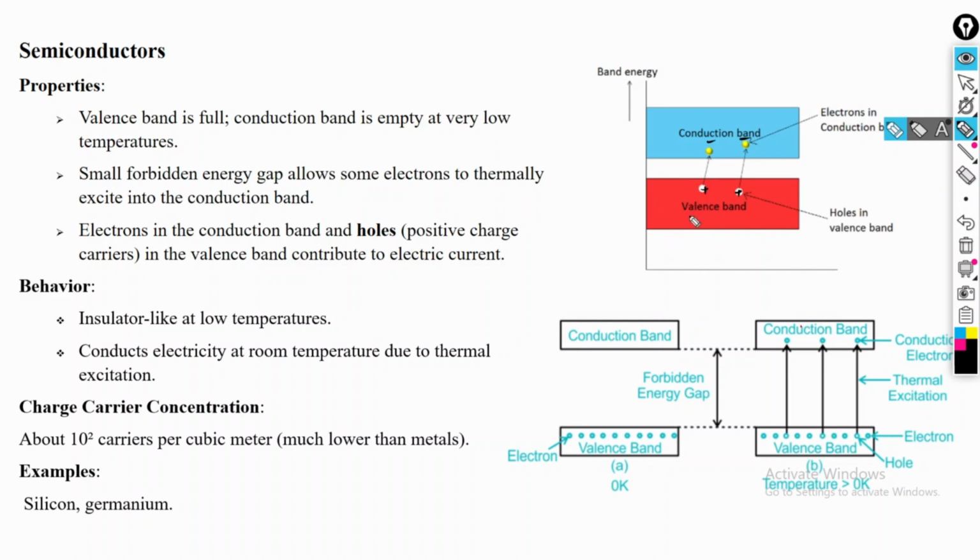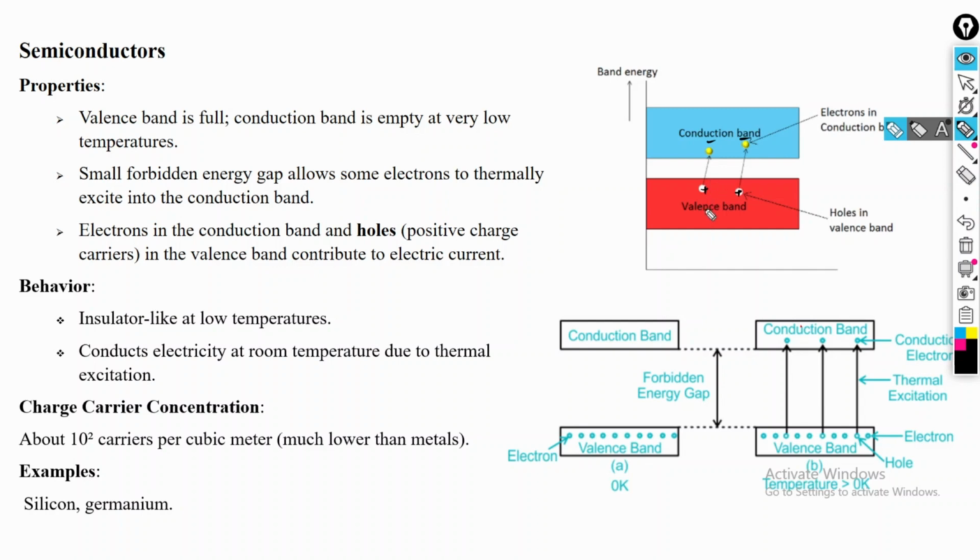Now, in the presence of external heat, if we provide heat to such devices, the electron from the valence band will jump into the conduction band, and in the valence band the hole will remain, and the electrons as negative charges will be in the conduction band. If we provide an external source to such material, the hole as a positive charge carrier will be responsible for the electricity, and as well as these electrons in the conduction band are also responsible for the electricity.